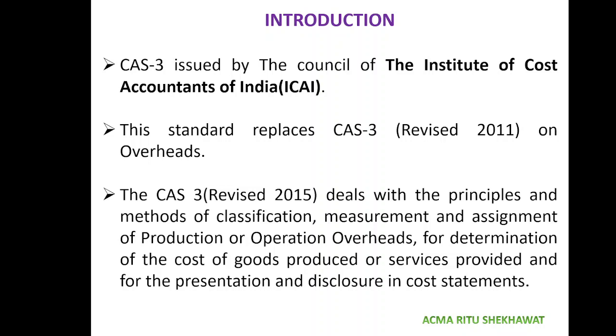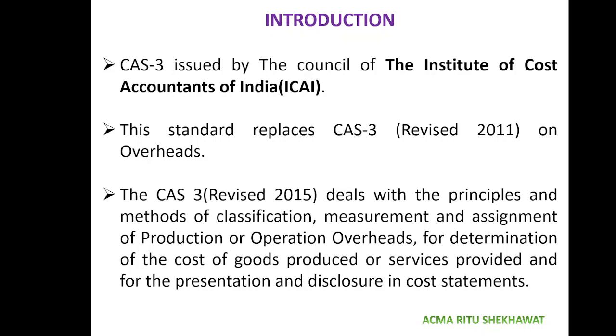Fine. Then moving further, let's also revise the cost sheet. Cost sheet is material plus labor plus direct expenses, which computes the prime cost. In that, production overhead, administration overhead and selling overhead should be added, from which we get the total cost of the product. After that, adding profit gives us the sales amount.